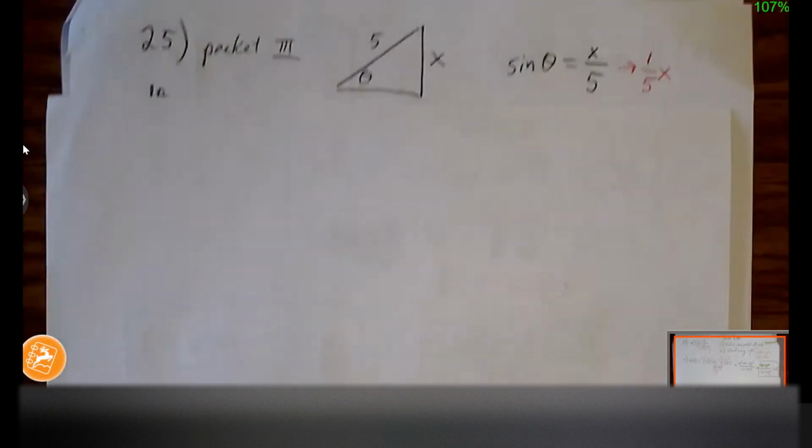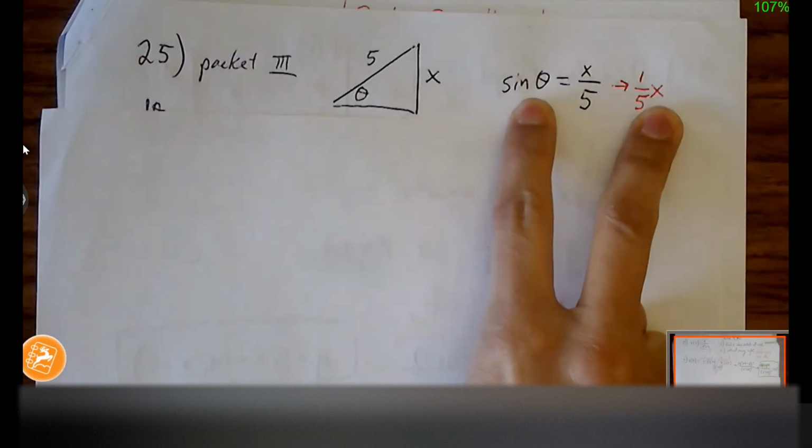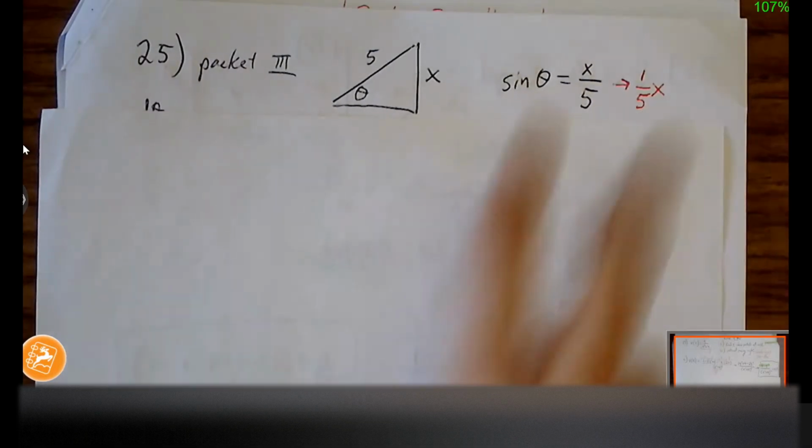I know that with related rates, I'm expecting a bunch of d over dt's, but we always have to start with an equation, right? In this case, we see theta, so we know we're choosing between sine, cosine, and tangent. So based off of theta and the location of the x and the 5, what do we want to use? Sine, cosine, or tangent? Sine, yeah. So we start off with sine theta is equal to x over 5, which is the same thing as 1/5 x, and we can move to get to the derivative, right?